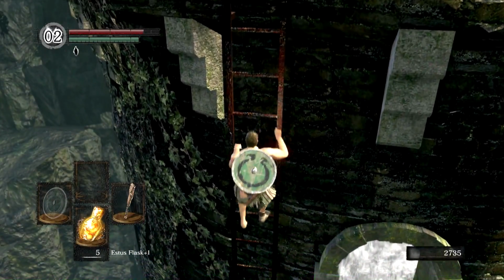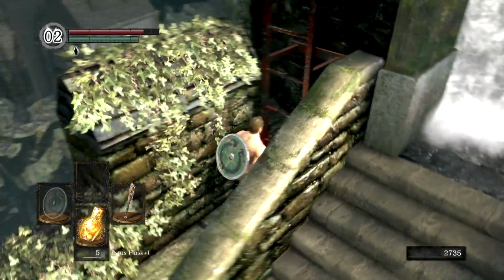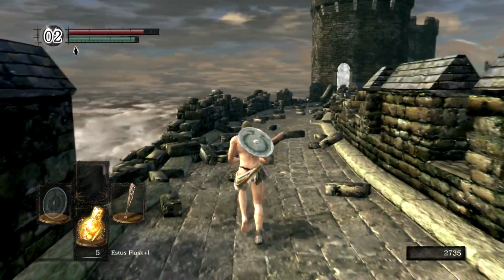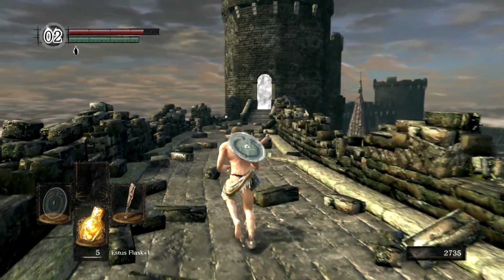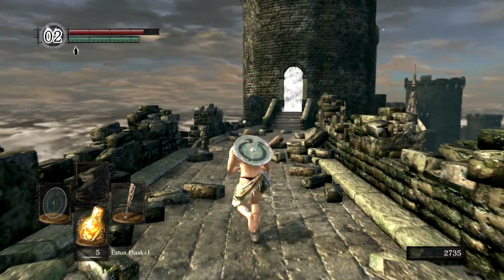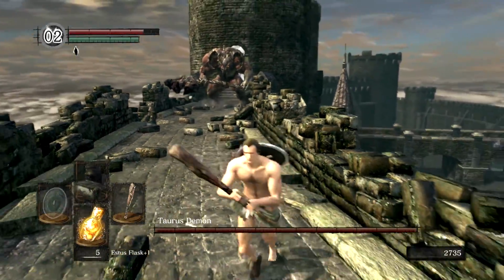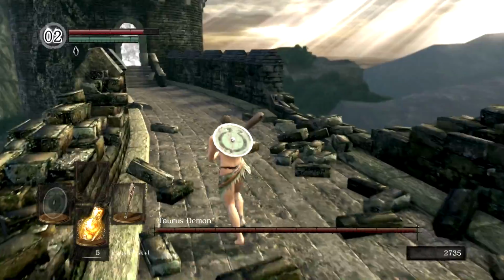Now, I will tell you, I'll go ahead and spoil, there is actually a boss behind that fog door. Okay, so, but we can take a nice breather here. We don't got to worry about any sort of thing jumping down like that. No, just kidding. There is actually a boss. All right, so this is the Taurus Demon. Now, I'll show you a trick that a lot of people miss their first time.